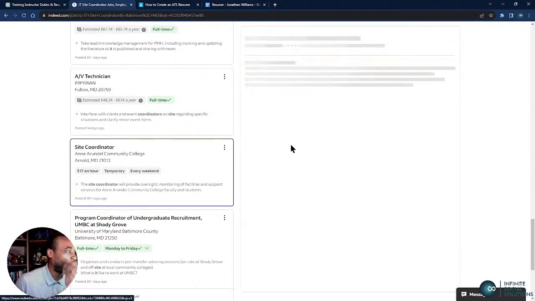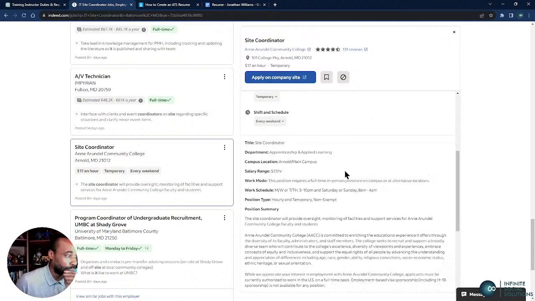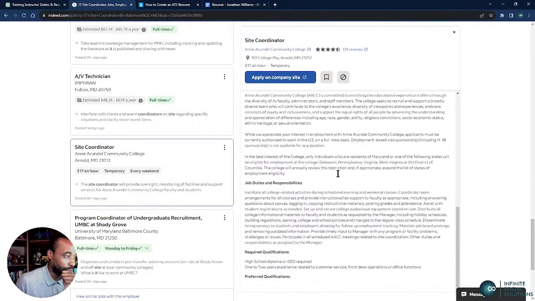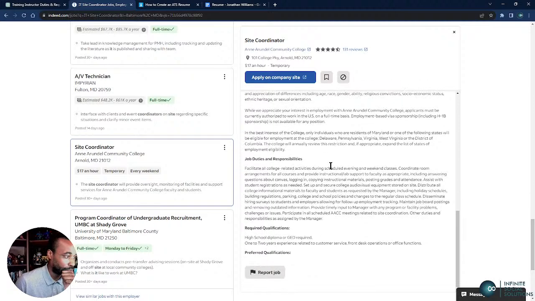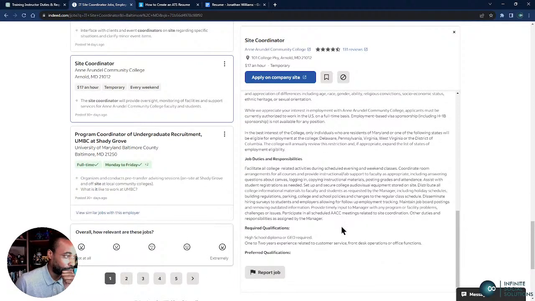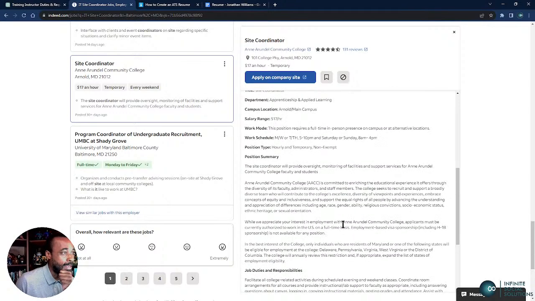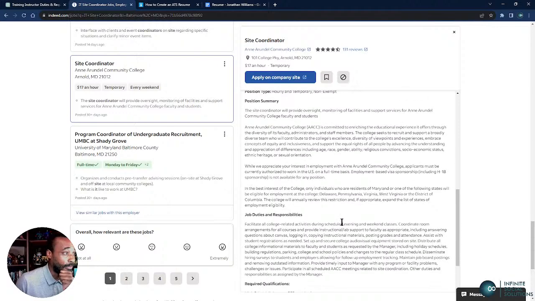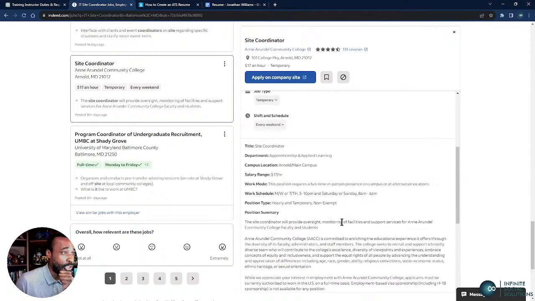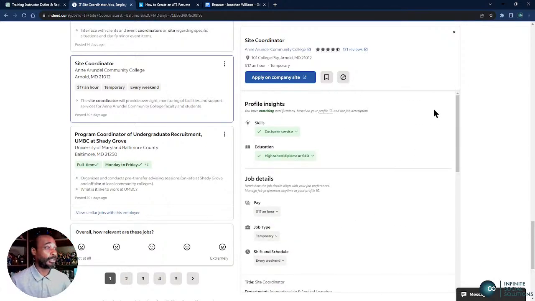Let's see, site coordinator. It's the same thing. Nope. So this has nothing to do with it. This is a job that has a similar job title. I was an IT site coordinator. This is just site coordinator.